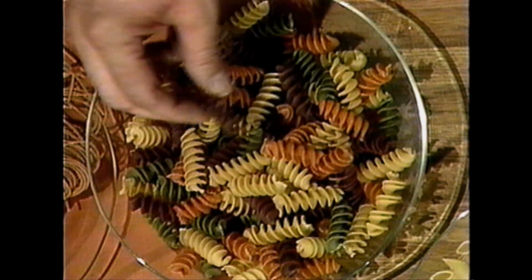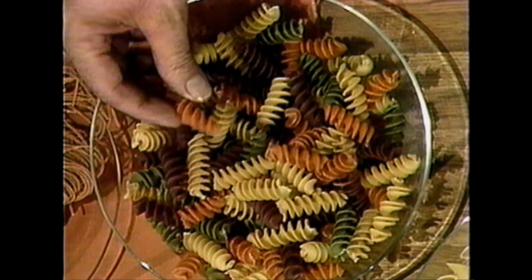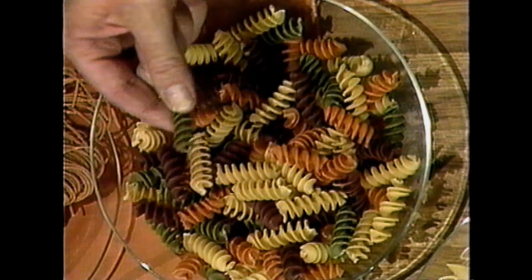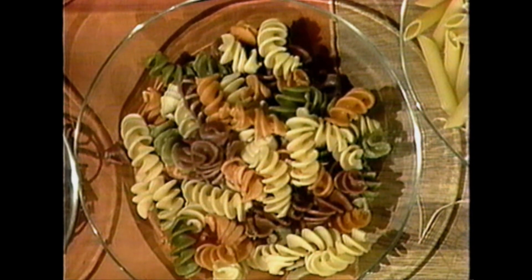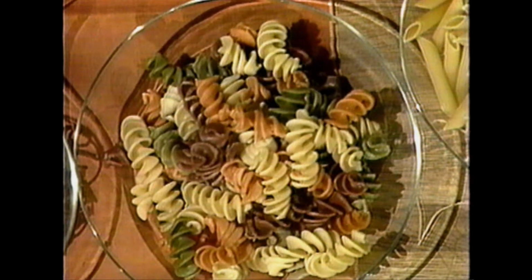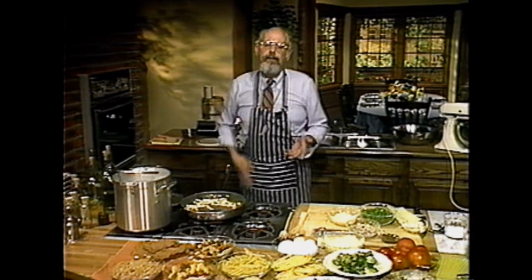This is wheat. The red one is beet. The yellow one, or orangish one, of course, is carrot. And the green one, can you guess? You're right, it's spinach. And when you cook them up, they look a little bit lighter in color, but they're simply marvelous for any kind of a pasta salad that you'd like to make. Very light dressing of olive oil and garlic, a little bit of vinegar, you see.